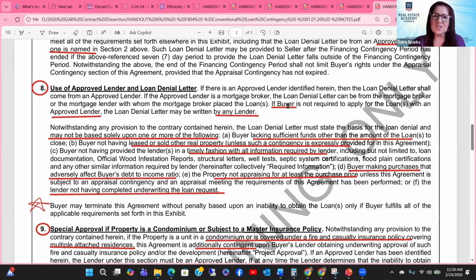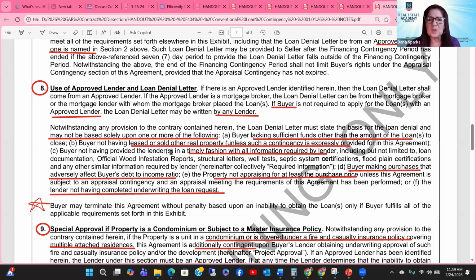In other words, you get the loan denial letter from the lender and it says, we denied the loan because the buyer doesn't have enough money of their own for their down payment and everything else. Yes, they won't get their loan. They'll have to terminate the contract, but they will also lose their earnest money. If any of these reasons here are the sole reason for the loan denial, the buyer's earnest money is not protected. So no money, lacking sufficient funds other than their own.